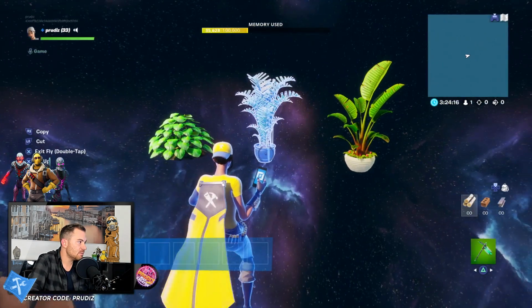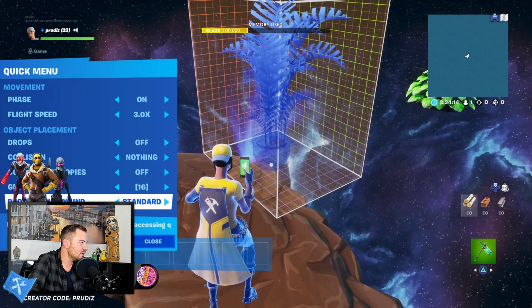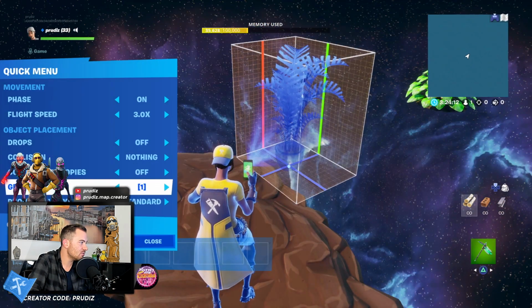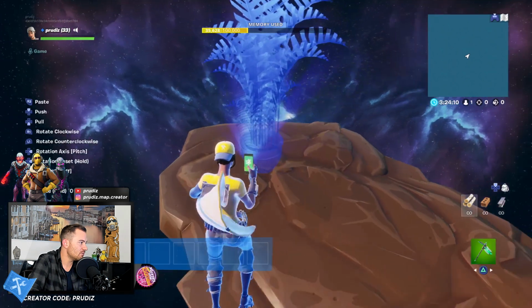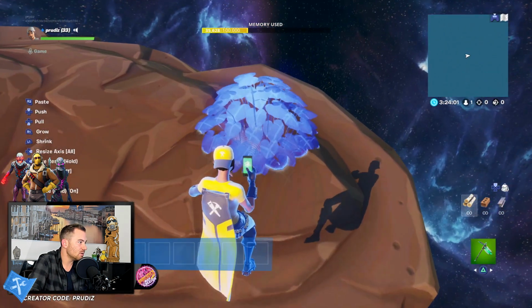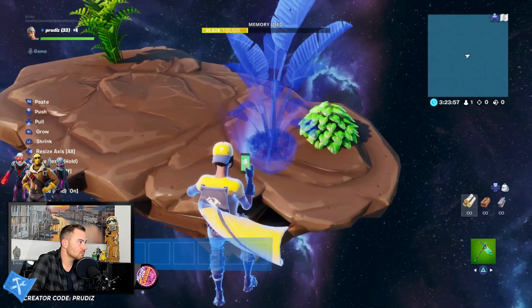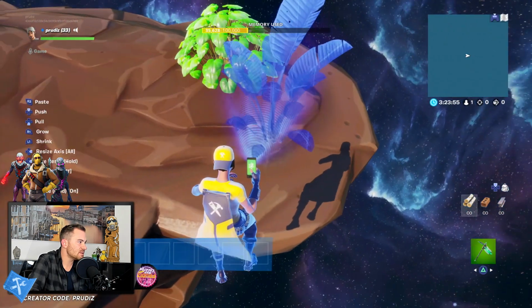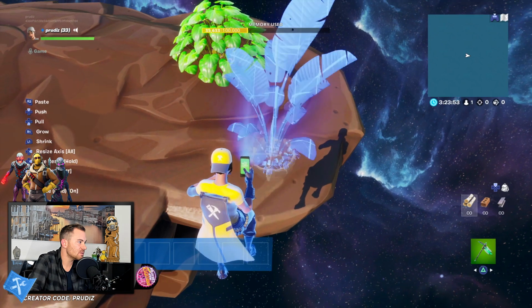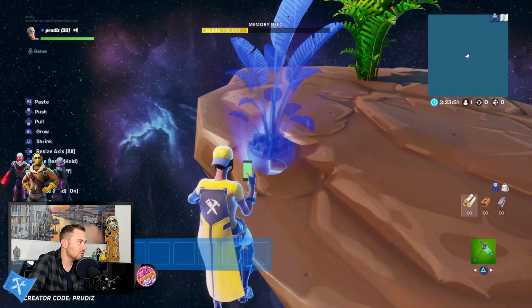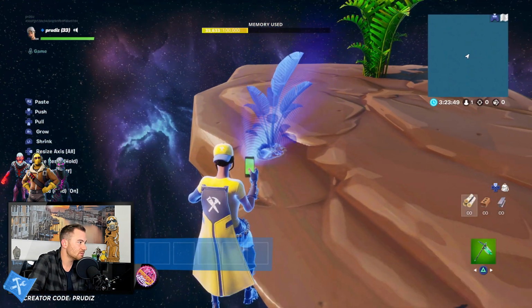Let's decorate it a little bit so it looks more interesting. For this, set the grid snap off. I will just place some plants around here. It will look a little bit more cute with this.